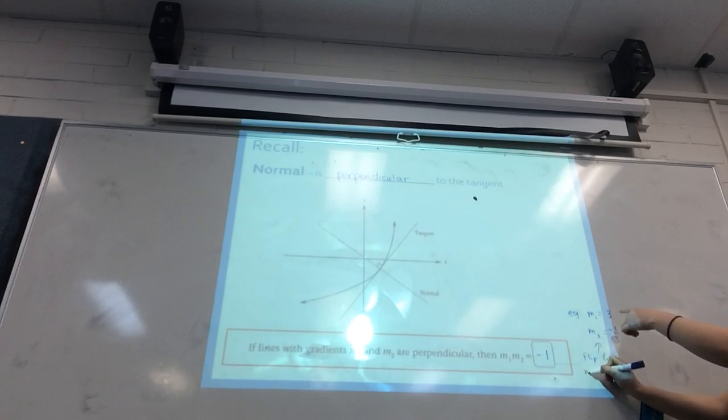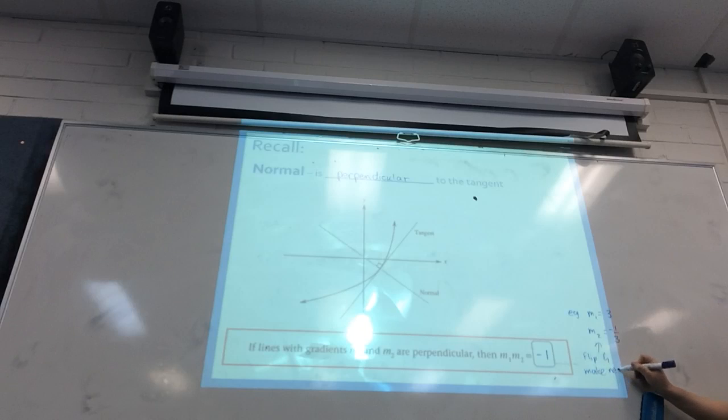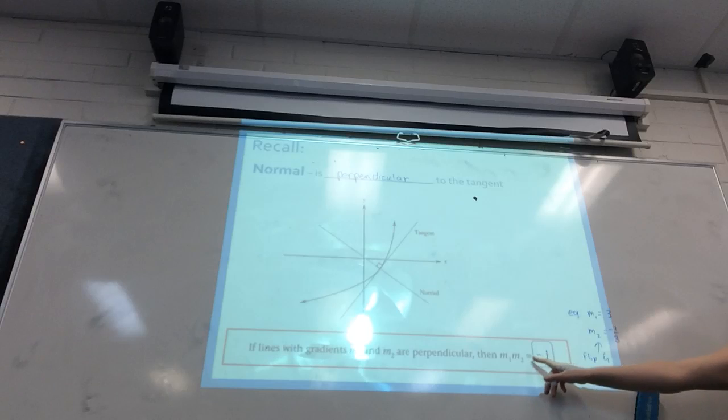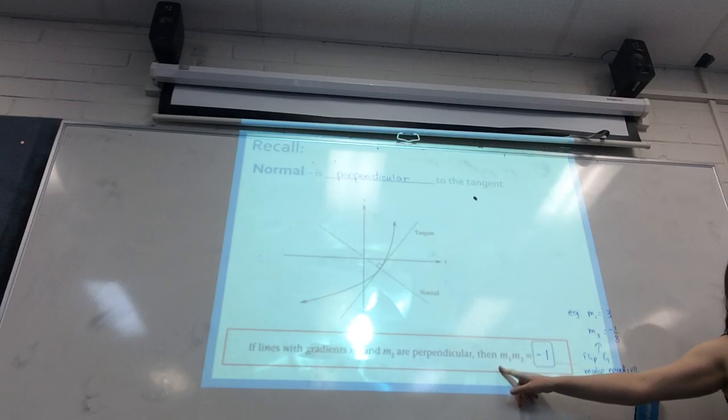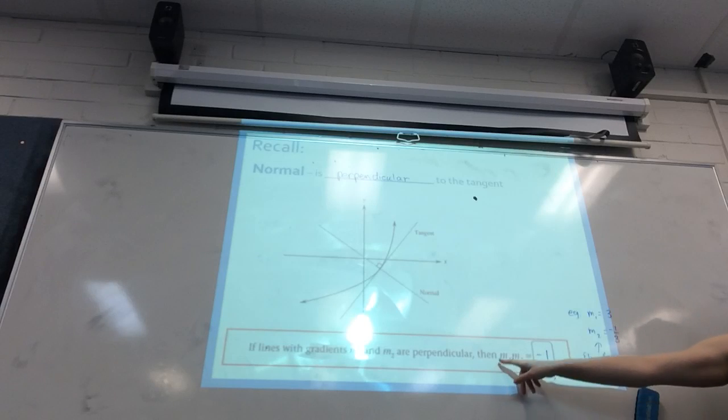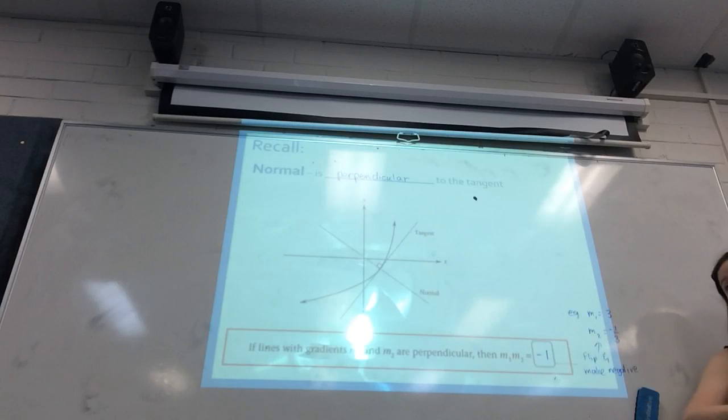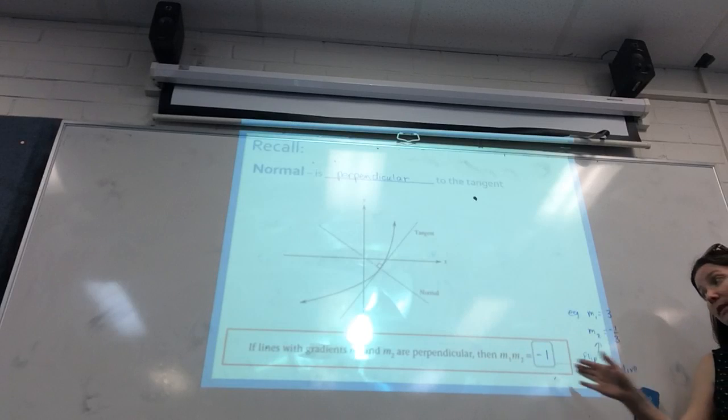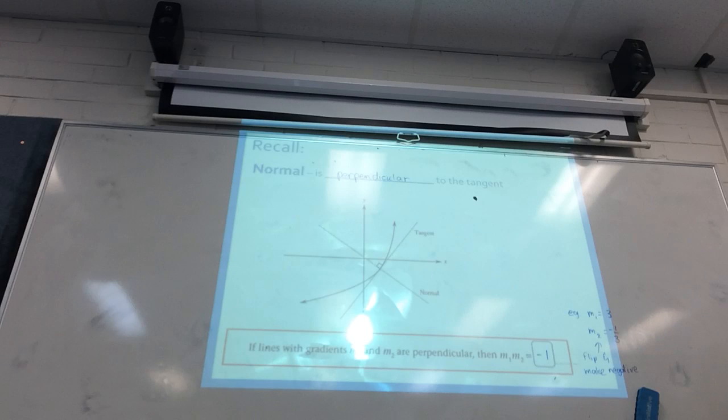This is the way I would think of it when I'm just finding the gradient of a perpendicular line. Whereas if I was asked to prove that two lines are perpendicular, that's when I'd be more inclined to show that the two gradients multiply to give -1. So it's nice for a proof. You can fill it in the bubble that is on the slide.